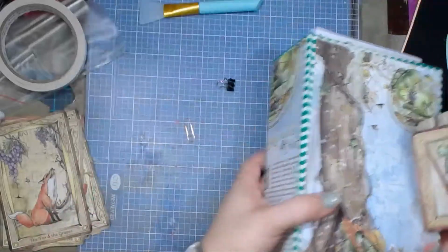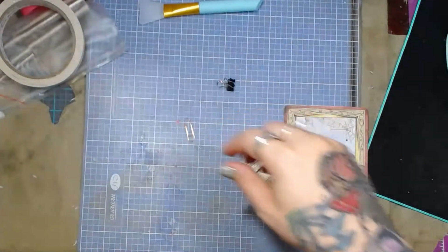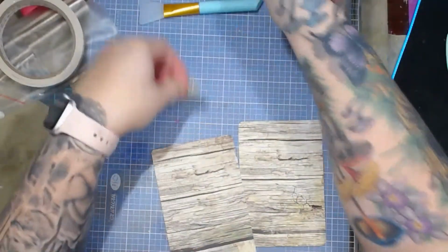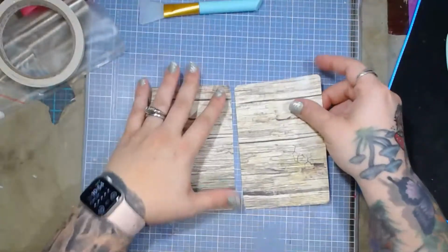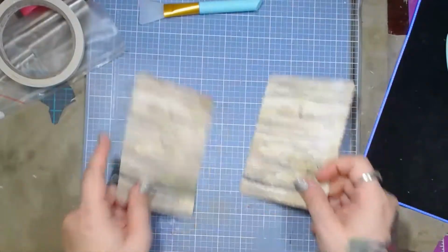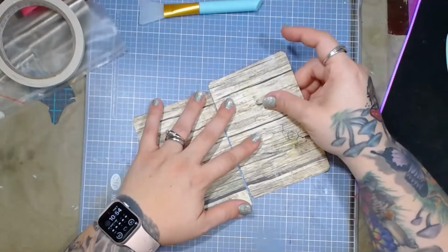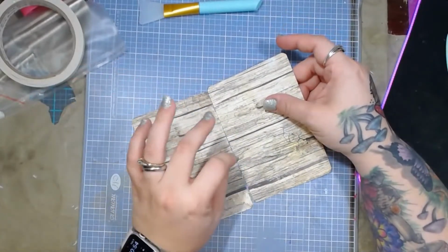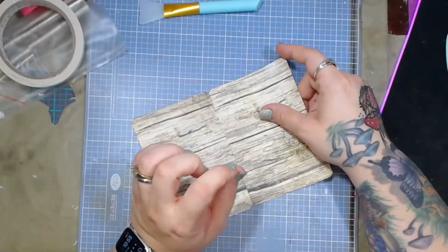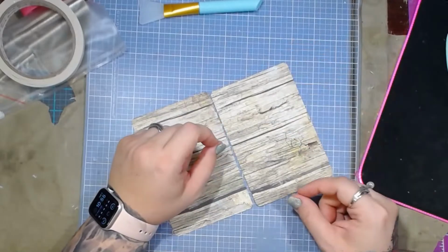Okay. So I think I just came up with an idea. What I'm going to do is take 2 of these little cards. These came out of, like I said, the A4 kit. And I'm using 4 different paper pads from this collection. I'm using all 4 pads: the original 12 by 12 collection, the 12 by 12 patterns, the 8 by 8, and the A4.